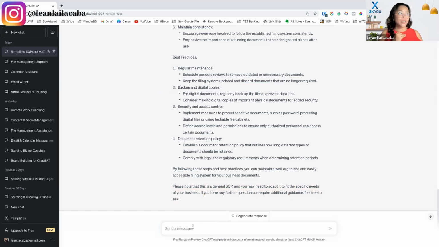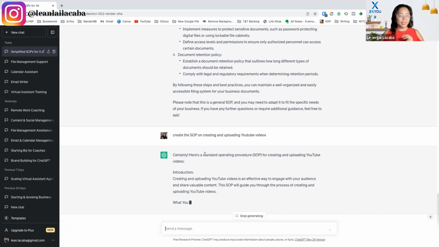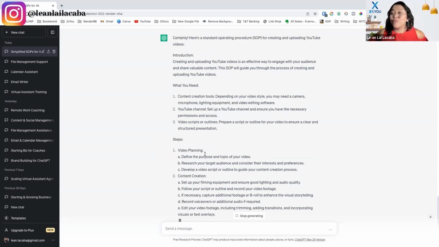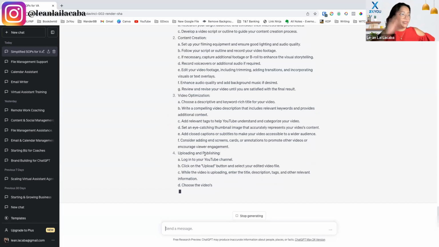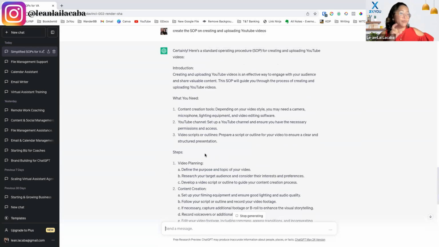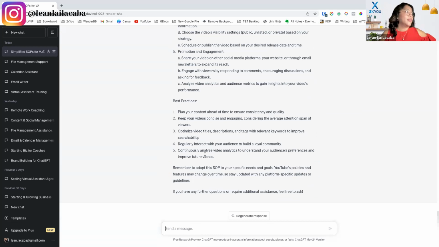But now, again, you have a task GPT. Create the SOP on creating and uploading YouTube videos. It probably also knows almost every kind of process or task that there is, so it'll always say, yep, here you go. The only times that ChatGPT will probably say no to you is if it really doesn't understand what you're asking for, or if it's above its own limits. So that is basically what the rest of this is. But now, anytime you need it to create, you don't have to give it the template every single time. You usually just do it once and it'll keep doing that over and over again.